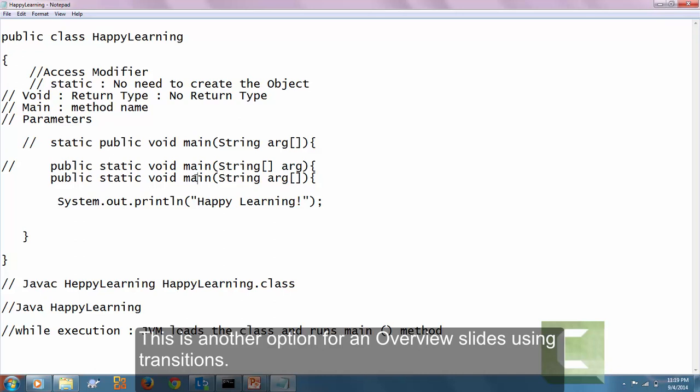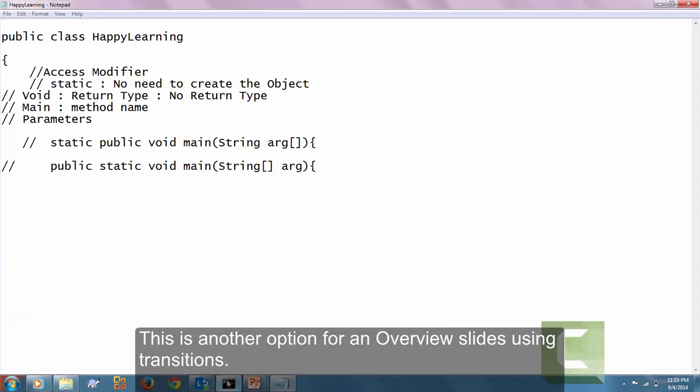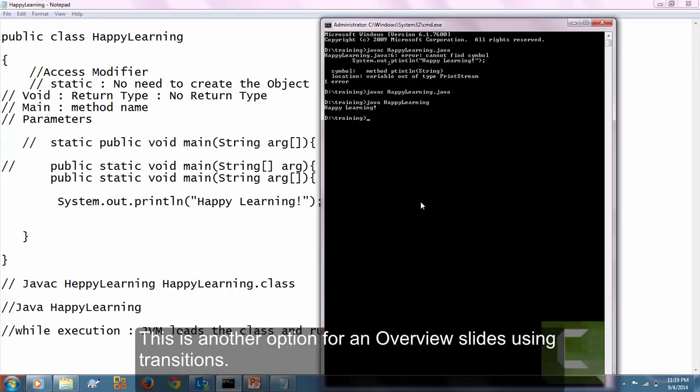So let's try different things and see what happens. Again, let's open that. First let's remove this class file.